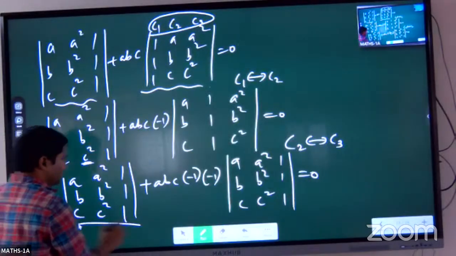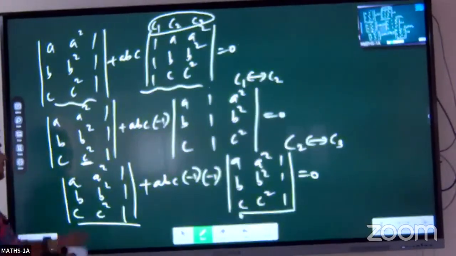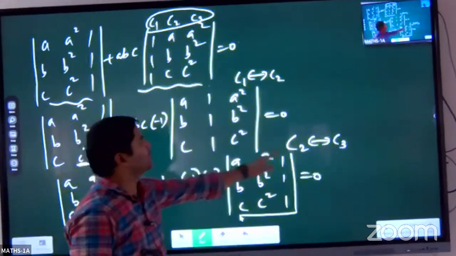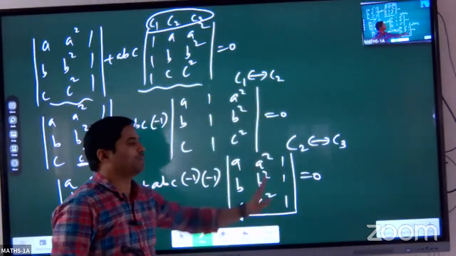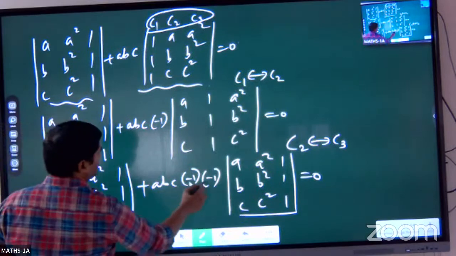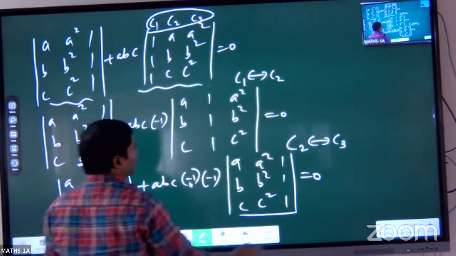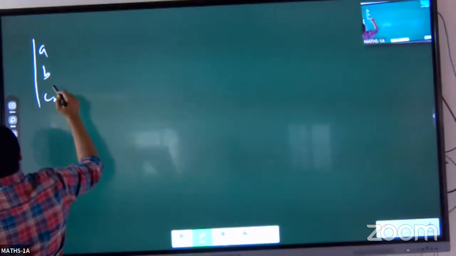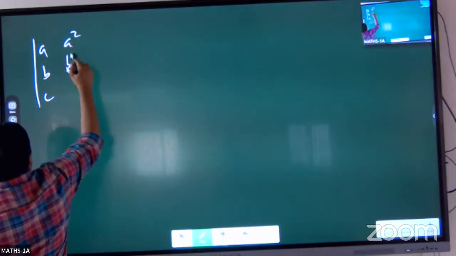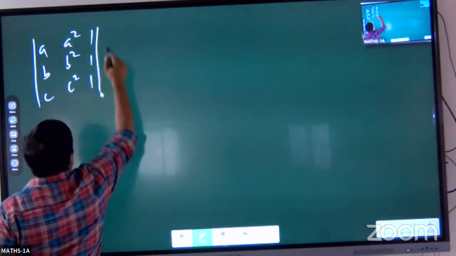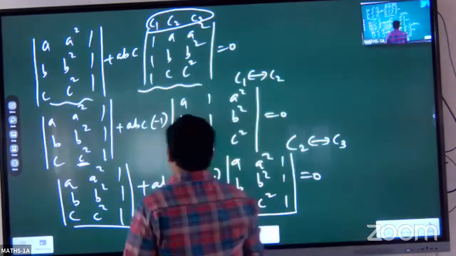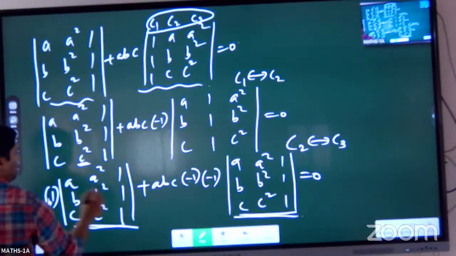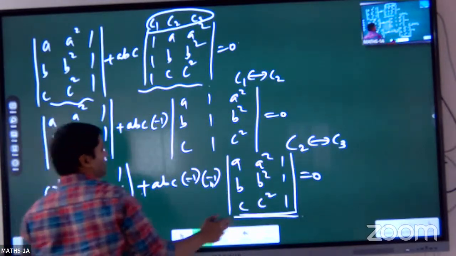Now have a look. Now do these two determinants look like same? See, you can have a look. A square 1, B square 1, C square 1. Here also A square 1, B square 1, C square 1. Now it looks like same. Now this minus into minus, it becomes plus. Now in next board, I'm going to take common. What I'm going to take common? A, B, C, right? Next A square, B square, C square. 1, 1, 1. I'm going to take common. Whenever I'm going to take common, this and this, by default, I will be having 1 here, right? So 1 plus minus into minus plus, it becomes ABC. Is it clear?